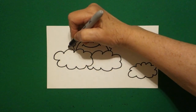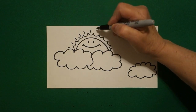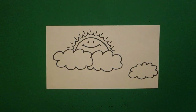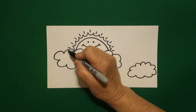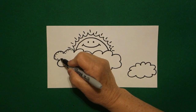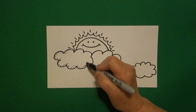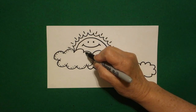And now, every time I have an indentation, that means the part that's going in, I'm going to add a little straight line all the way across. Now, I come back inside this space, and I'm going to put little tiny dots on the inside of what I've drawn as a decorative detail for my drawing.